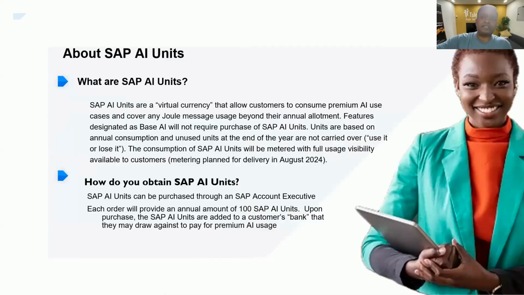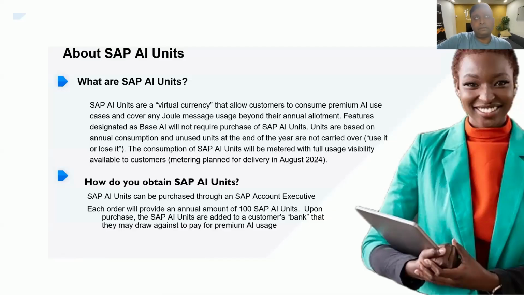So the SAP AI unit is a virtual currency in a way, right? It's like any other currency that you can think of. It has a base value, and when you use AI features, the deductions happen from the purchased SAP AI units, right? And the way the SAP AI unit works today is that it has a range of consumption.